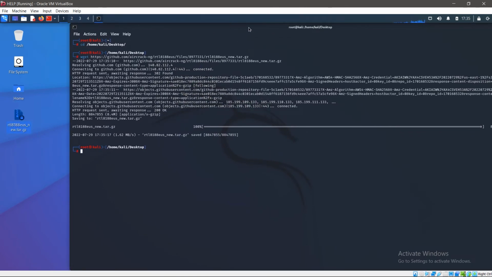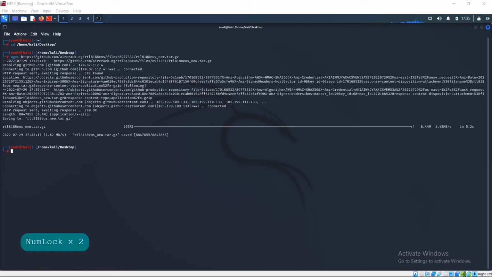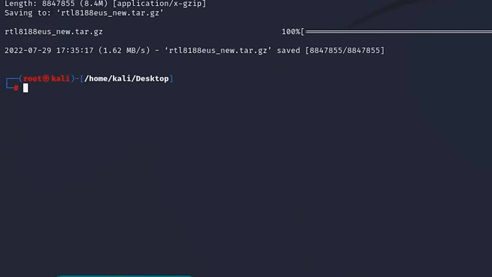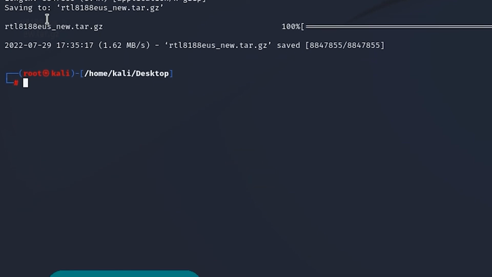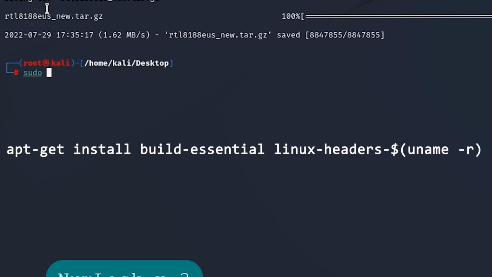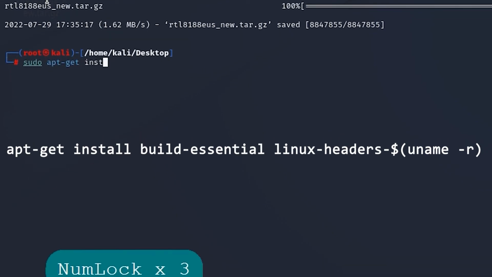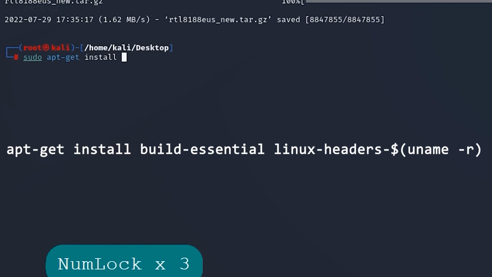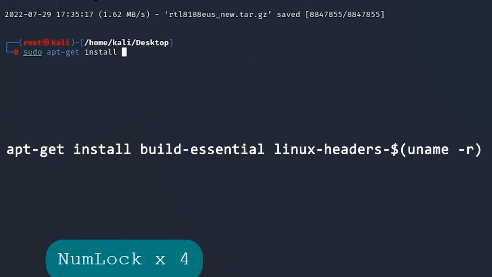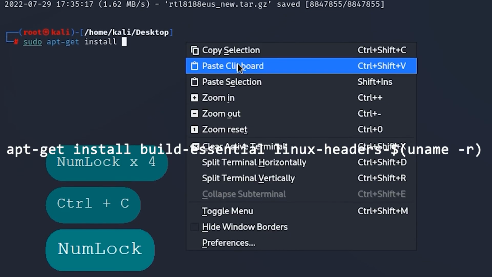So now let's continue with the next command. The next command is you're gonna do sudo apt-get install. I'm just gonna copy and paste here. We're gonna install the build essentials.